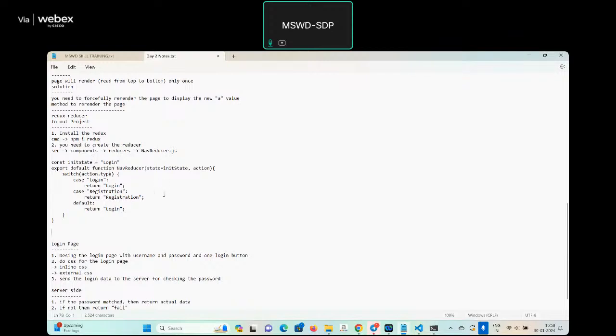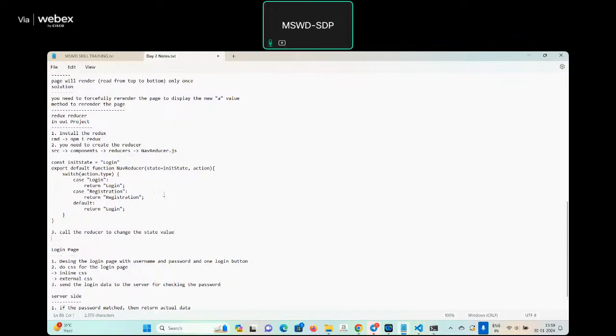After creating the reducer, you need to call it. Then only you can change the value. So third step, call the reducer to change the state value. How to call the reducer? From where are you calling the reducer?